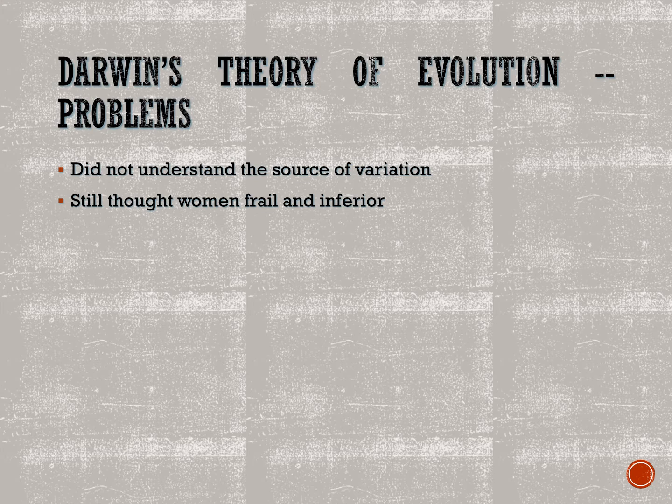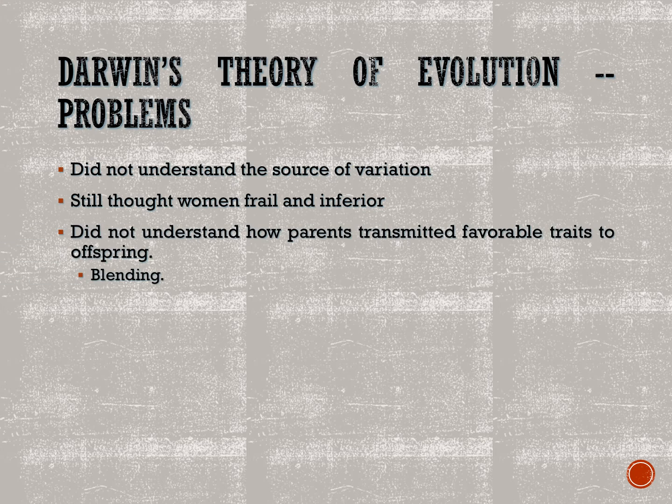And as a result, they had diminished lung capacity. So if a woman got scared or excited or cried, she frequently passed out because she was unable to get enough oxygen in her lungs. You can literally trace our right to vote to the stopping of wearing corsets. So this was really important. And so Darwin, I mean, he can't really be blamed, but he thought women had nothing to do with this, which is really stupid. That's missing half of the equation. He also had no idea how parents transmitted their favorable traits onto their offspring, and he didn't understand why it didn't happen every time.